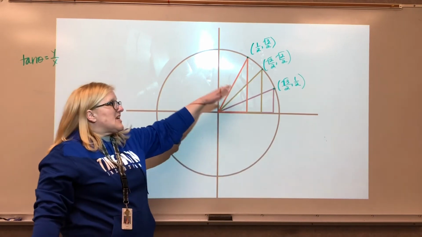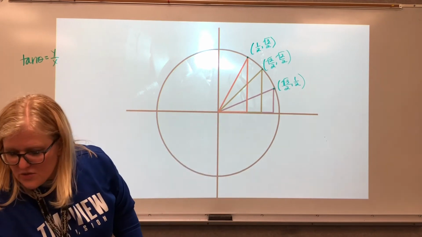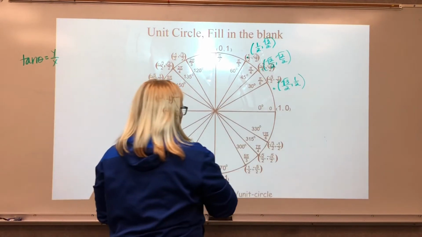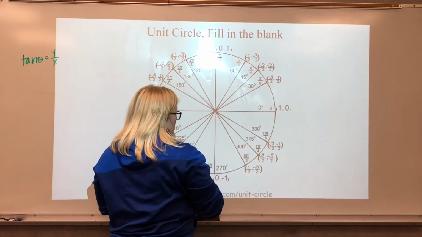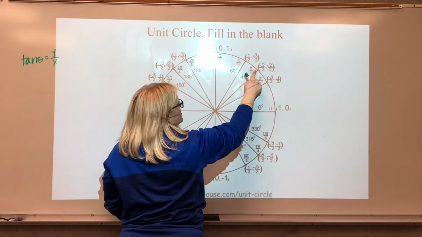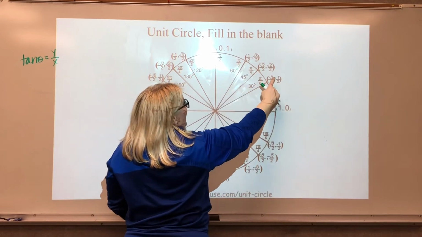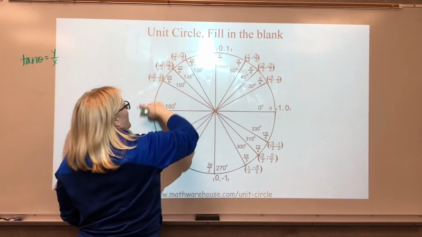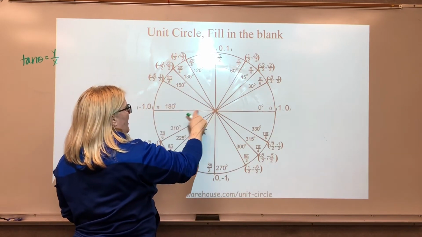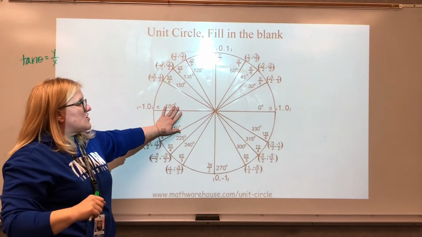Okay, and this is a portion of our unit circle. So this right here is the unit circle. You probably can't see it that well, but this shows us all the angles, all the radians that are associated with those angles, and their coordinates. Okay, and this again, remember, this is when our radius is 1. Okay, so we've got this unit circle.